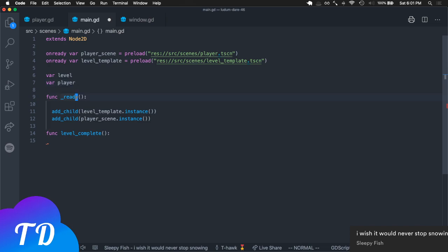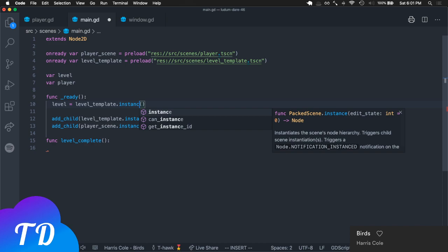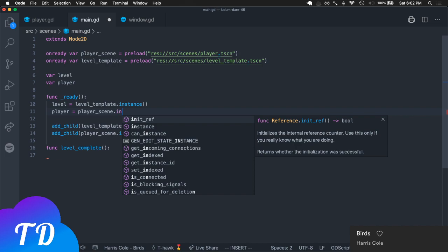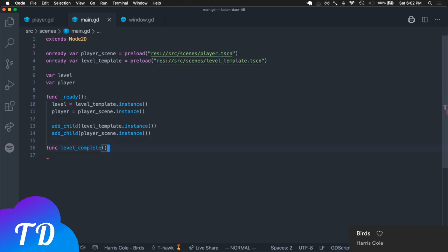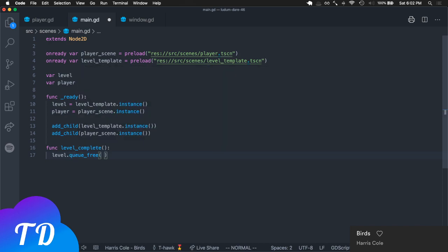Okay, so we're gonna define those variables, and we're gonna say level equals level template dot instance, and then player is gonna equal player scene dot instance, and in level complete we can say level dot queue free and player dot queue free.